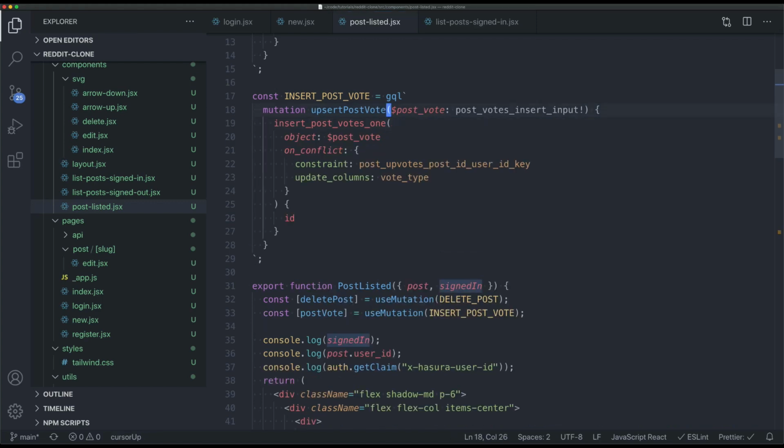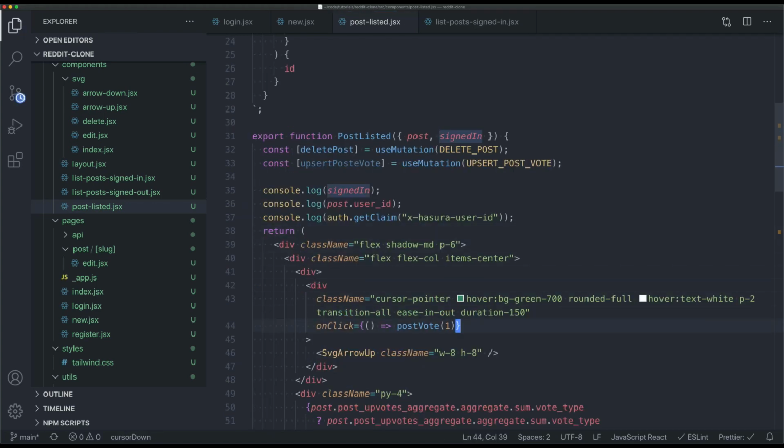That's better. Post vote. Cool. Let's call it upsert. Upsert post vote. Upsert post vote. And let's actually try to do it now.